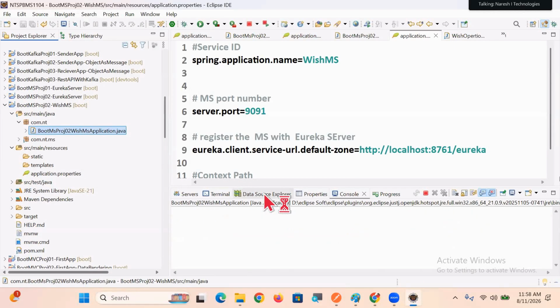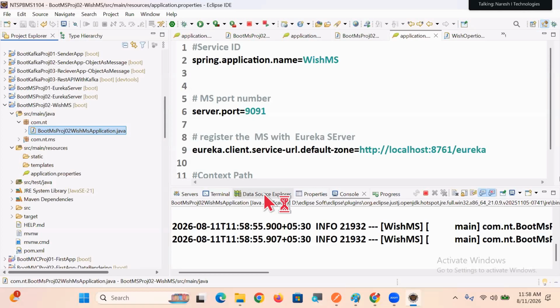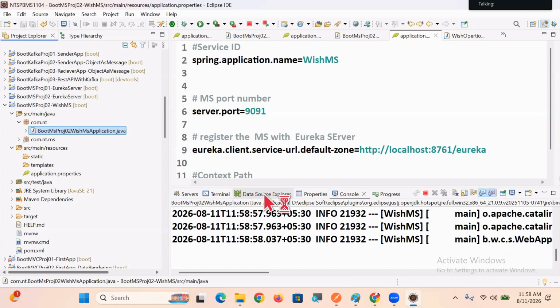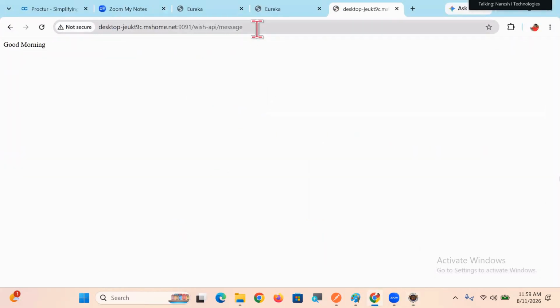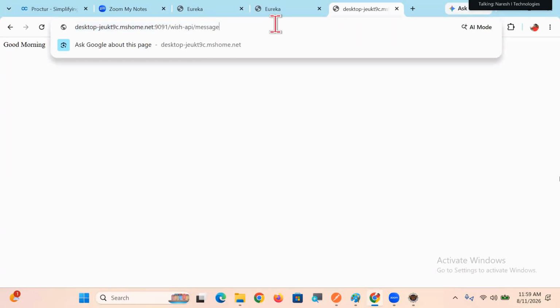When we run, it is automatically registered, nothing else. 9091 wish API.